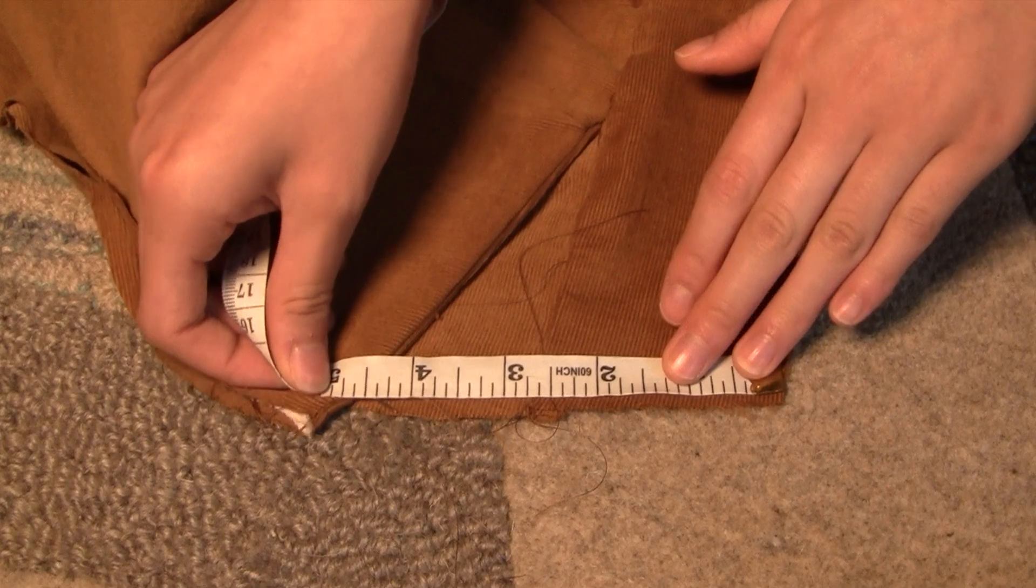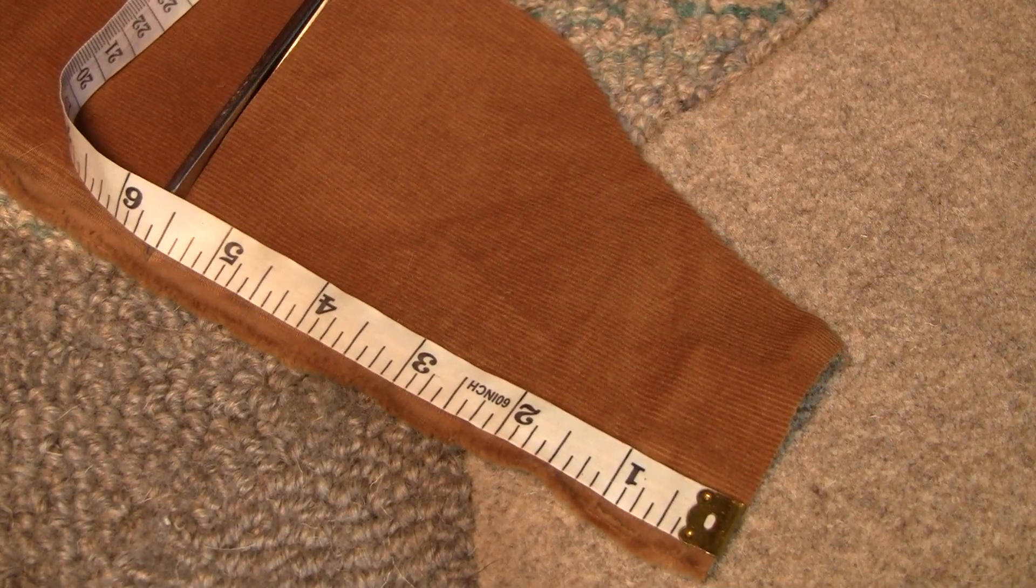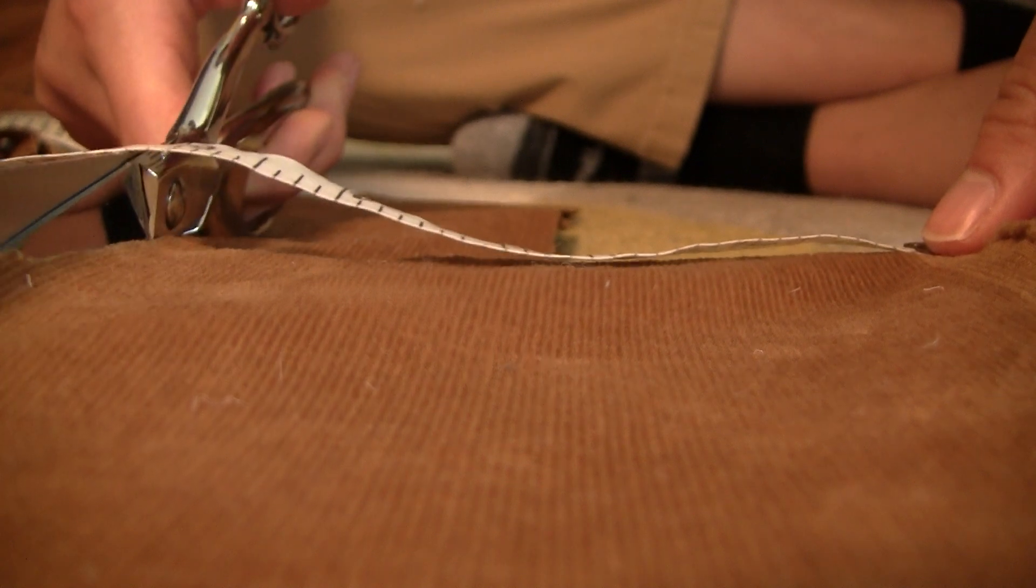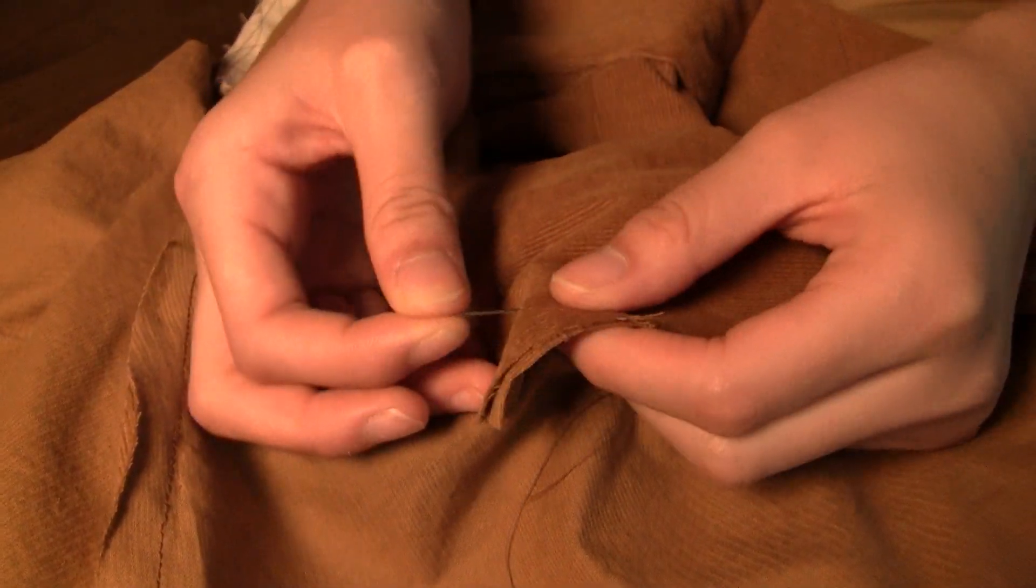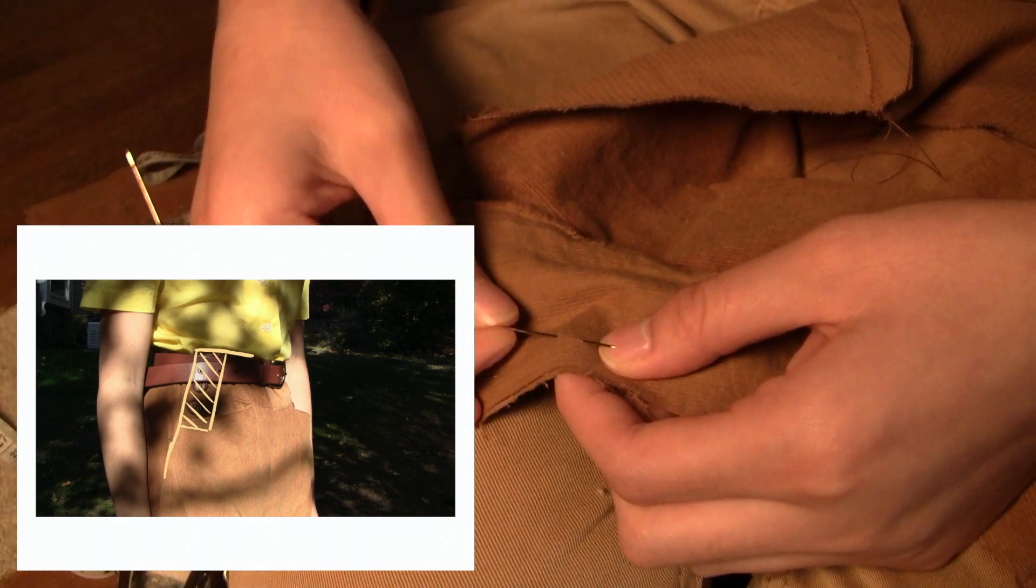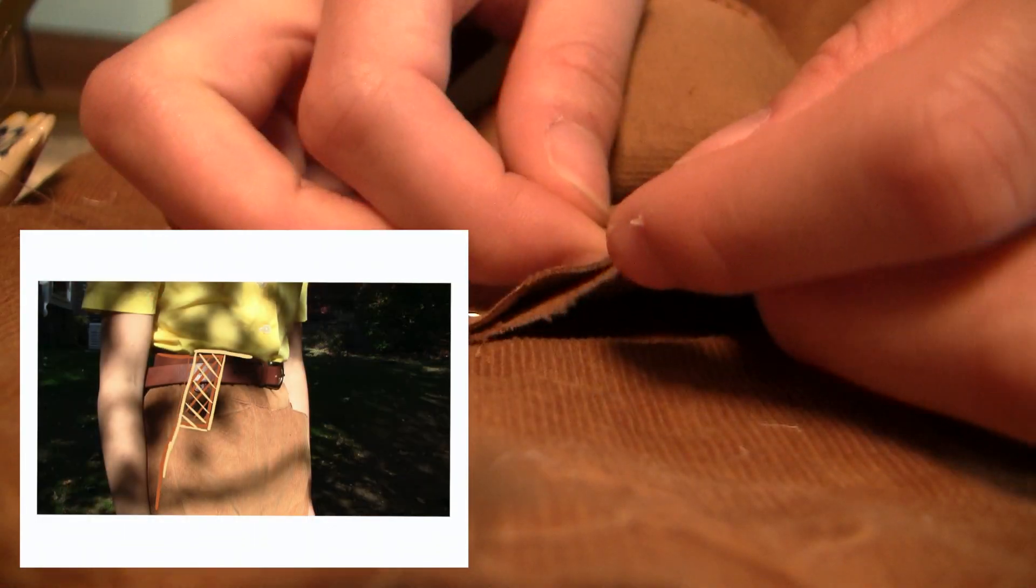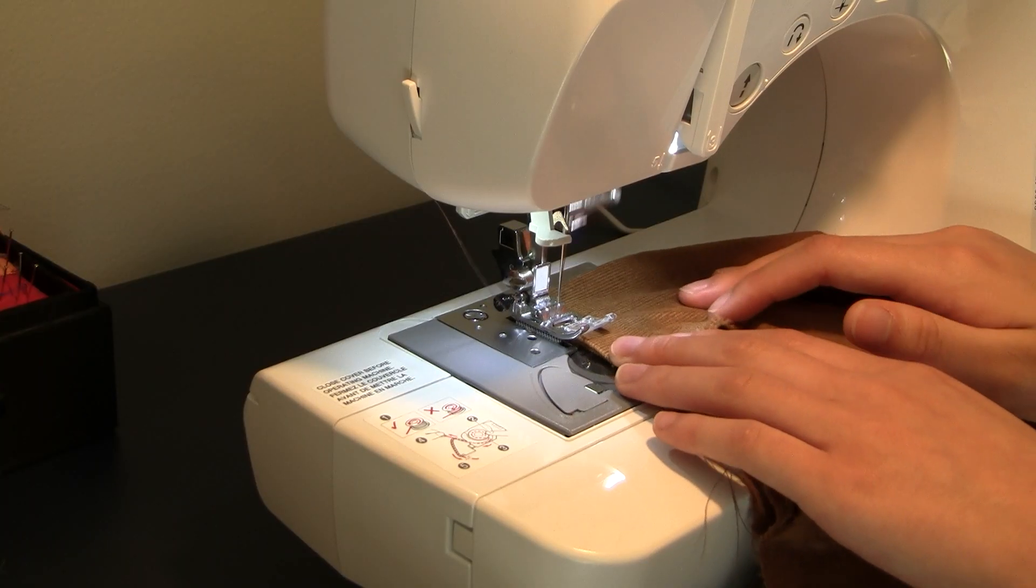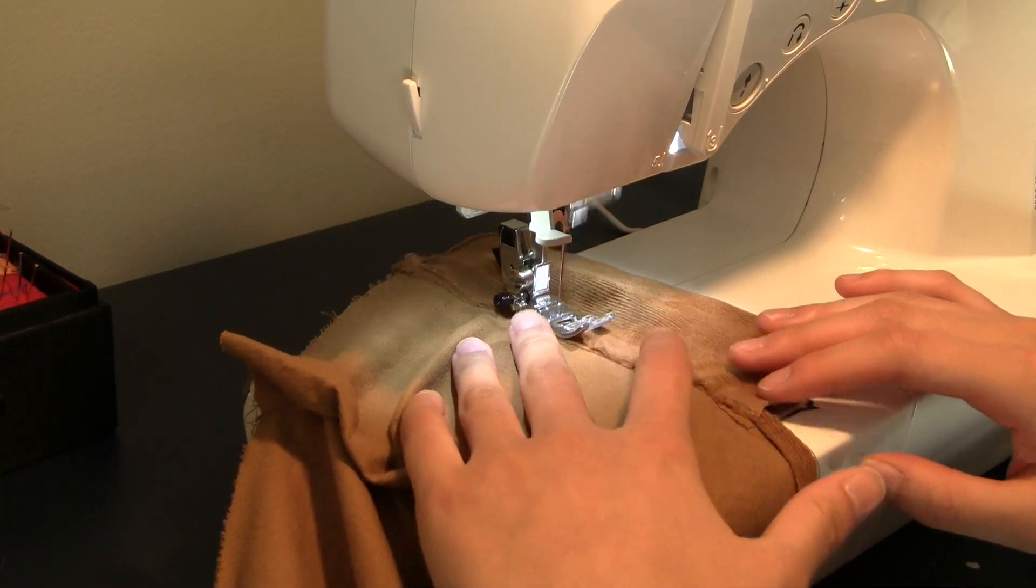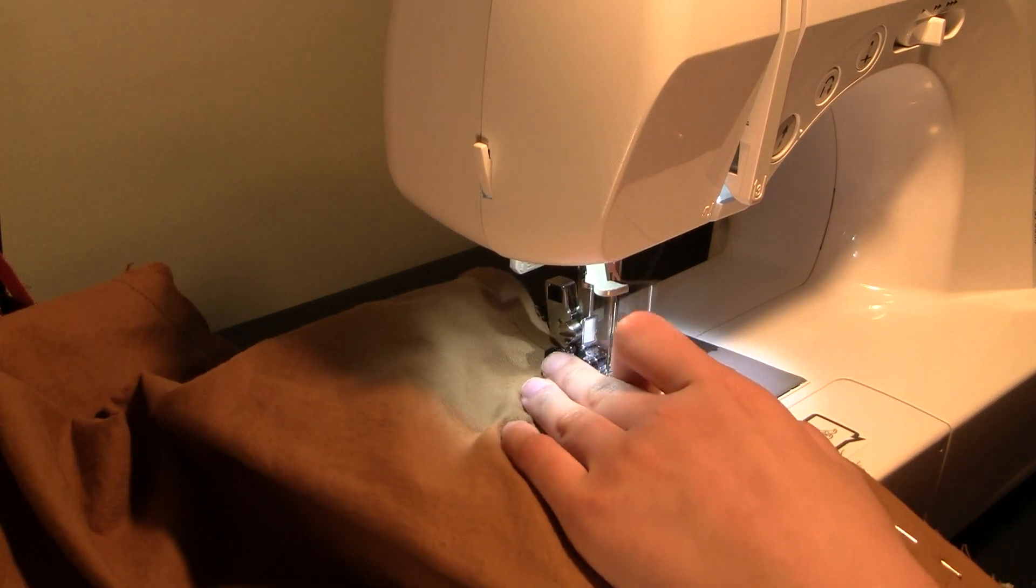Here's one of the side seams of the pants, and we're going to use plackets and buttons to close on both sides. A placket is a flap of fabric sewn at the closure to help reinforce the fabric or provide an anchor for the buttons. For this pattern, we'll need a piece to face the front of the pants on the inside and a flap extending out from the back of the pants to sew buttons to. These plackets are on both sides of the pants.